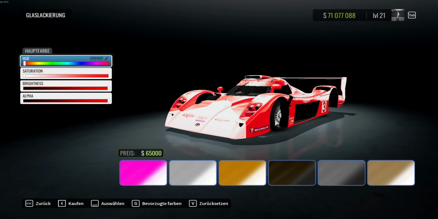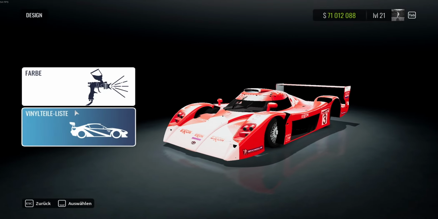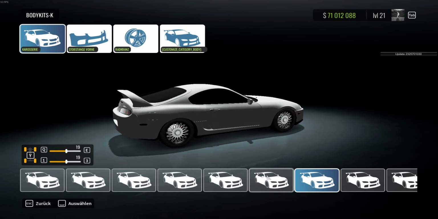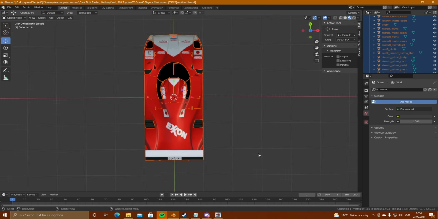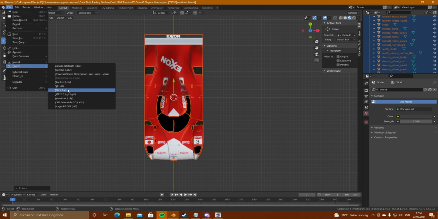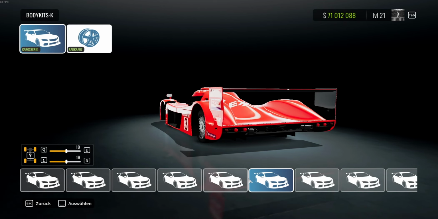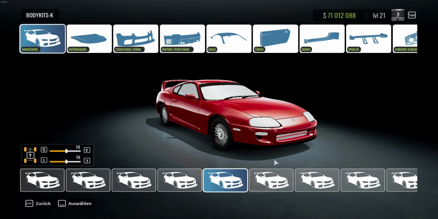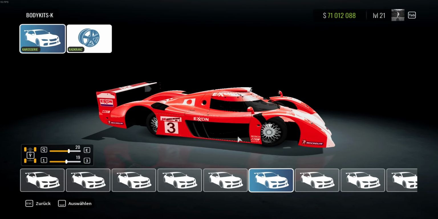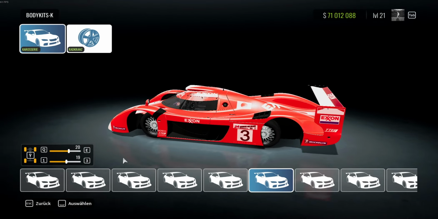So now we have it a little bit lower, so don't worry. Everything's fine right now. Oh, hold up. I think no. Okay, alright. We need to rotate the car like this, and then export it again. I feel the car is a little bit bigger. I'm not sure now. Oh no, that's probably fine.